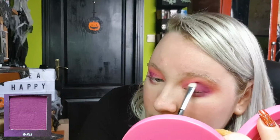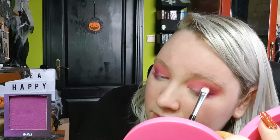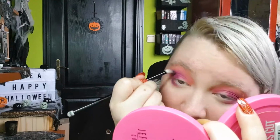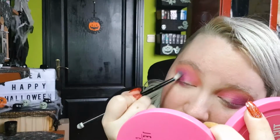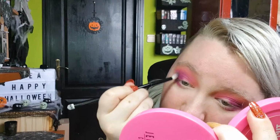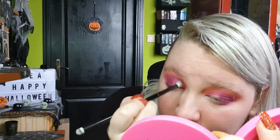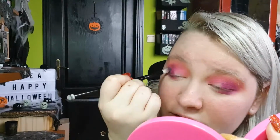So far, I think this one is my favorite shade in the palette. It's such a beautiful purpley dark tone. It isn't like a true burgundy because it is cooler. I'm going back in with the brush that I used Blend and Snap with. No additional product, just wiggling the brush on the edges in my outer corner and in my crease as well to blend this Slasher shade out.